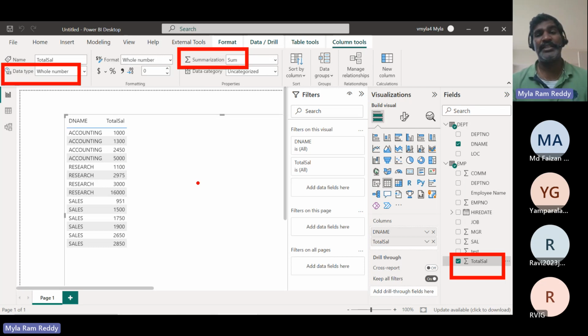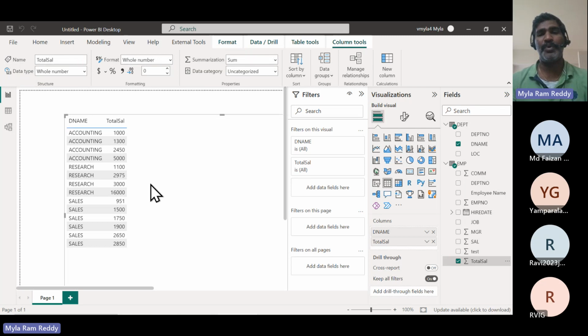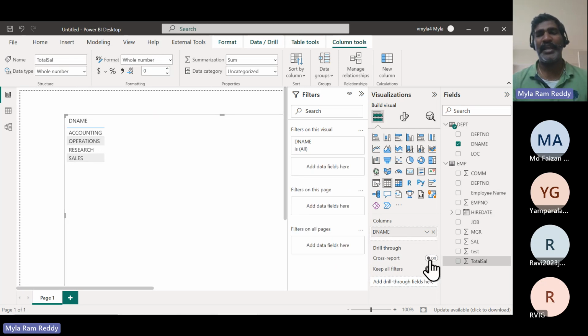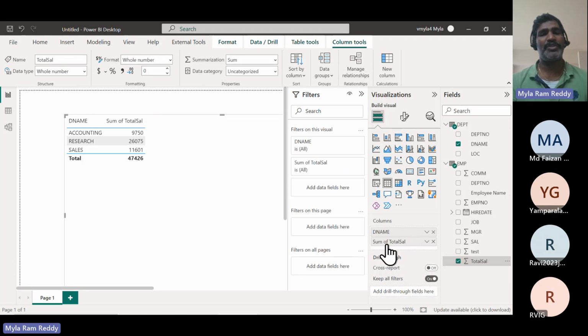That is the reason this is not reflecting in the report. In order to reflect in the report, remove this column from this table by clicking on this X mark. We removed it. Then again, drag and drop this total salary here. Now we are able to see 9750.